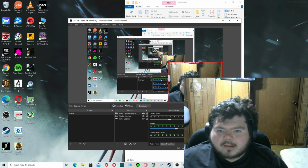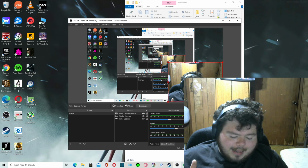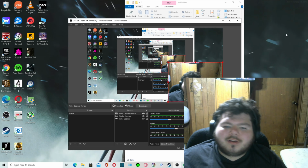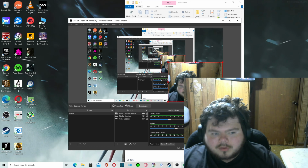Now, you would need at least a 16 gigabyte USB. Now, I think it was like a 120 gig USB. No, it was a 32. That's it, 32. Sorry about that. It was a 32 USB, so I had more than enough. That's how I started being able to do Windows and stuff like that.